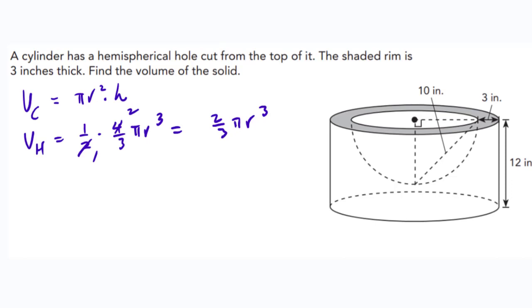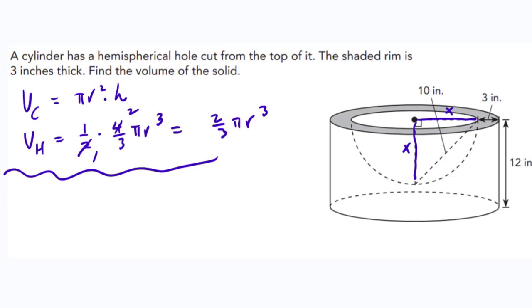Now, if I look at this carefully, I need the radius of the hemisphere to start off with. And I know that these two measurements are going to be the same. This is going to be x, that's going to be x. For me to be able to calculate what that's going to be, now, looking at this, I know that's a right triangle. So to find x, all I need to do is use the Pythagorean theorem.